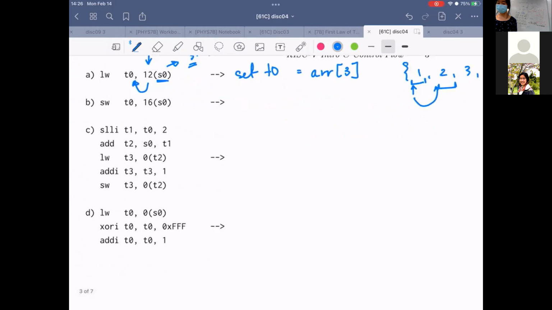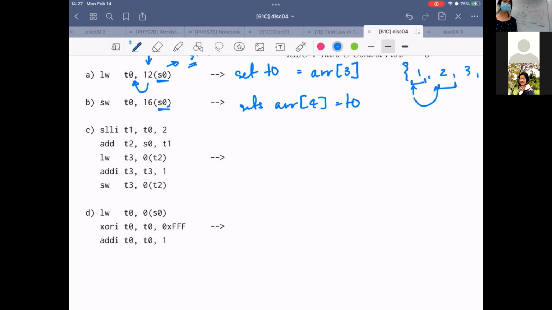Okay, moving on to the next part, what does this do? Store word T0, 16 of S0. Yeah, so this sets array at index 4 to be equal to T0, and we know that because we have the base address, which hasn't changed.